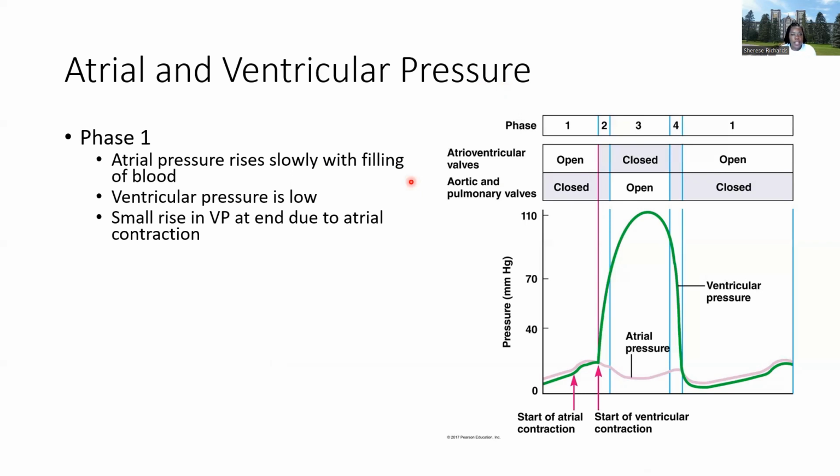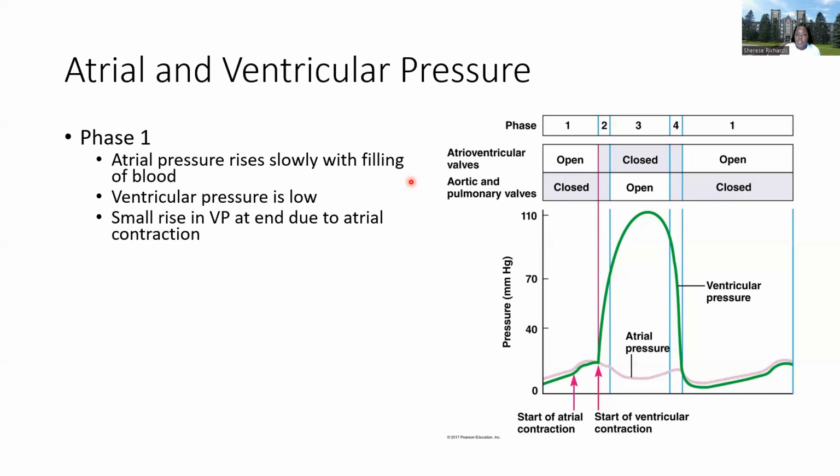Okay, at this point, what we're going to do is speak about those same events. We're just going to talk about them in a different way to highlight what's happening in the atria, as well as what's happening in the ventricle, and then also what's happening in the aorta. So the aorta is a really important vessel. It tells us a lot about our overall vascular health and the health of the heart. And so we're going to talk a little bit more specifically about how the pressure in the aorta changes as well.